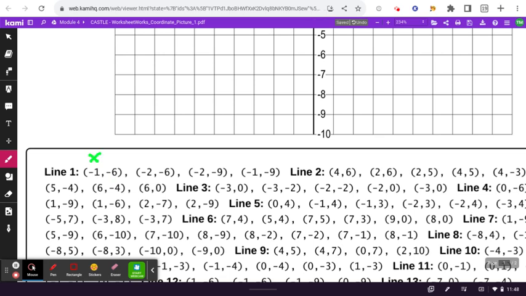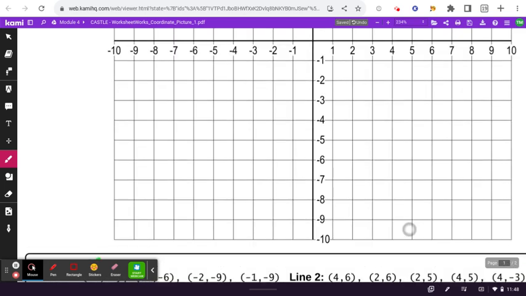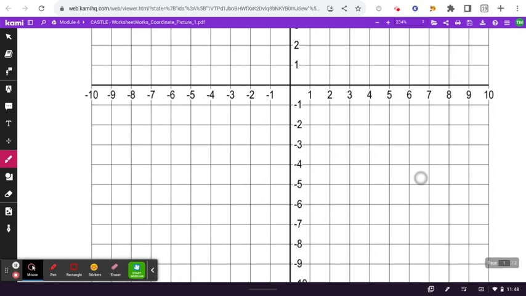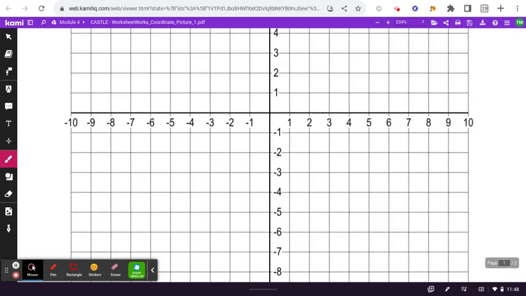The -1 is on the x-axis, going left to right. So I first look for -1. And as you see here in the graph, remember this is the origin, the starting point at 0, 0. I'm going to be going -1 to the left. That will take me right here to -1.